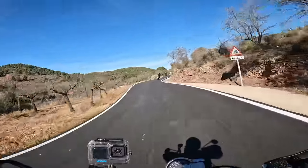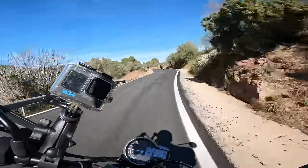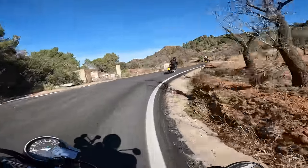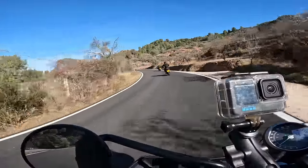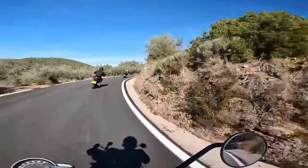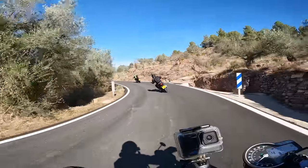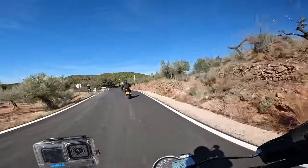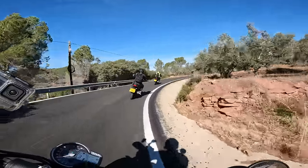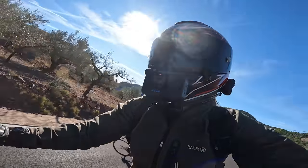Fifth gear float. I'll probably drop it down to have some fun. Gorgeous! And they're fanning around in sixth gear, which it was doing fine. But we want to pick its feet up. We want a bit of fun. A bit of fun in the sun. So we're still in fourth. Drop it to third for a bit of guttage.